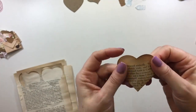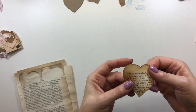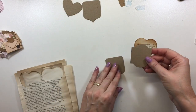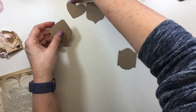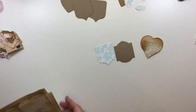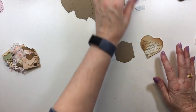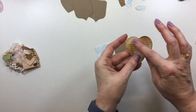Now, I've chosen to do this one in a heart shape, but we're also going to do one with the die cuts from that kit in this shape, and then I've also got one cut out with scrapbook paper so that you can see. They're very similar, but they just have a completely different look to them. So I loved this project. So run that through your Big Shot with whatever shape you want to do, and then age it.